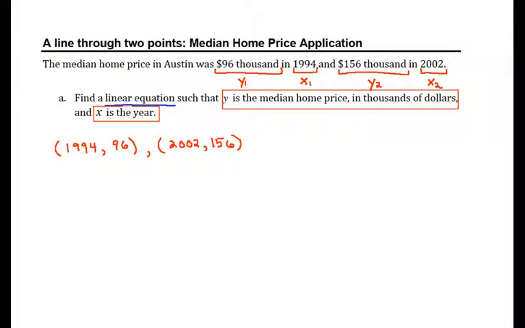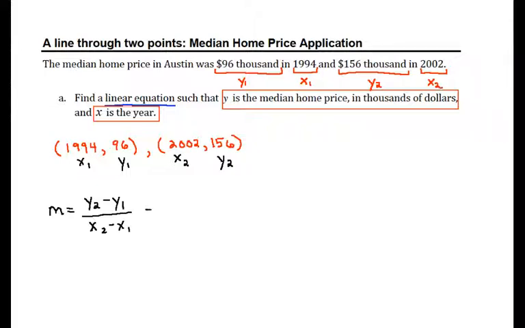So if I want an equation of the line through these 2 points, I just need to label them, right? Whoops. That's what happens when I talk and write at the same time. Okay, I need to label them and then think about the relevant formulas. I have to start with a slope. Slope of a line through 2 points is the difference in the y's over the difference in the x's, making sure to subtract in the same order in both cases.